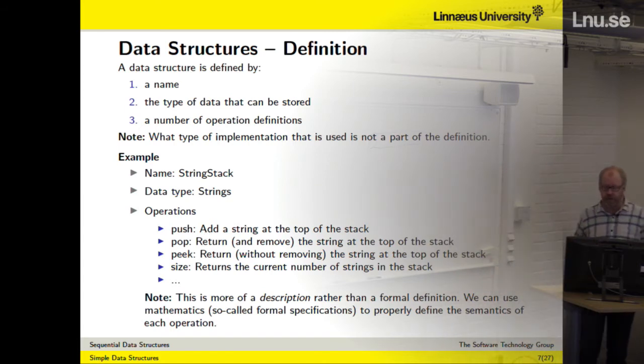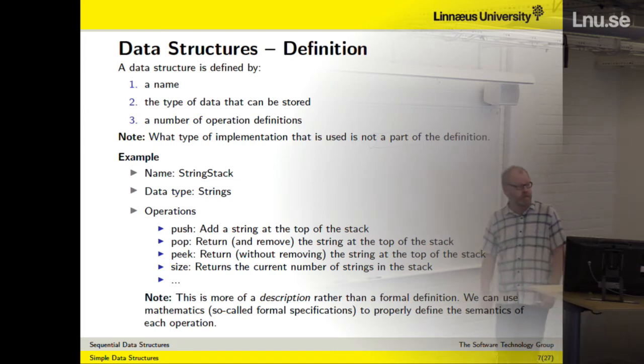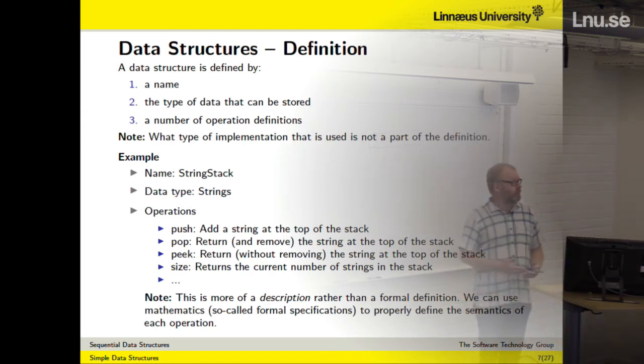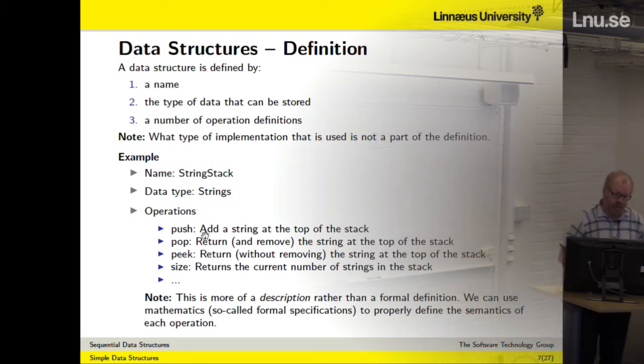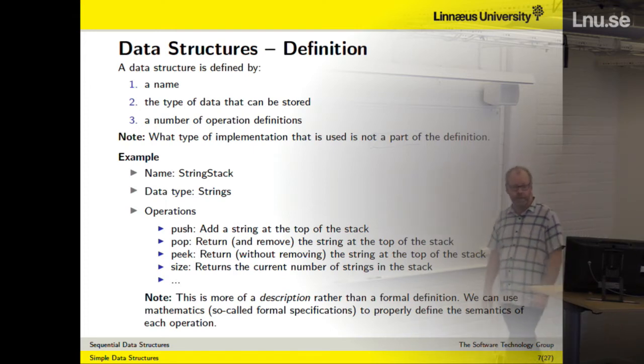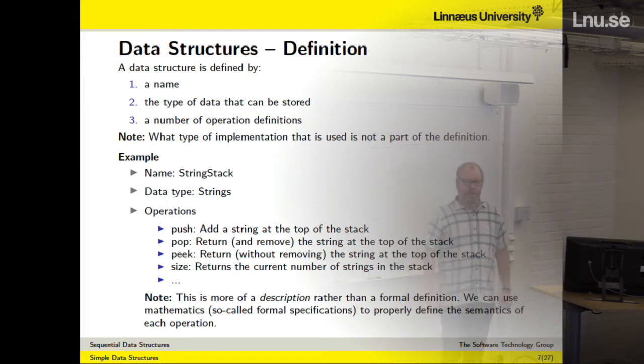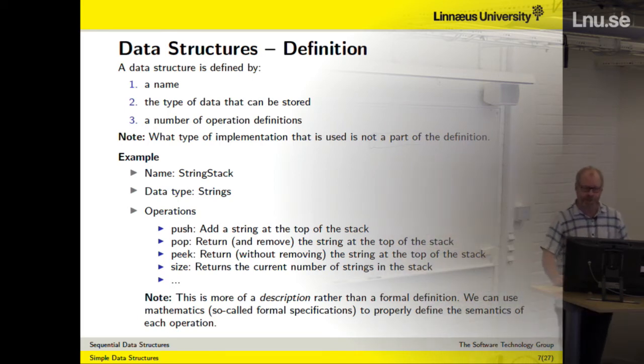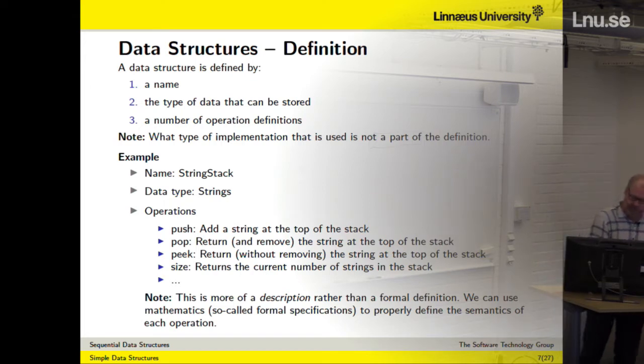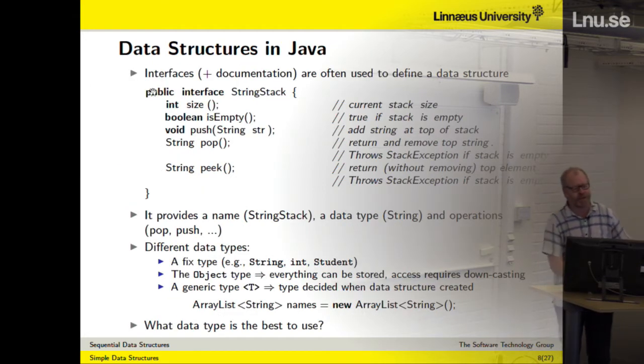You should notice that we are not saying anything about how it is implemented. It can be implemented using a linked approach or an array-based approach. It's not part of what we mean by a data structure. A data structure is a queue, a list, but we are not specifying how they are implemented. So that's the reason why I was a bit reluctant to say that an array is a data structure. It is more an implementation detail, a language construct. So it's not really a data structure, but it's tiny details.